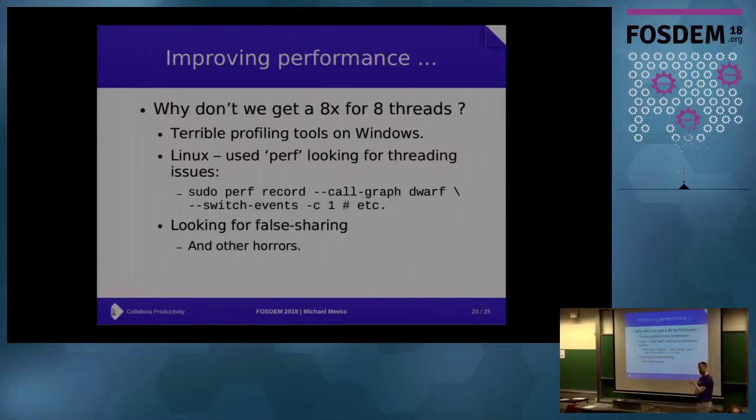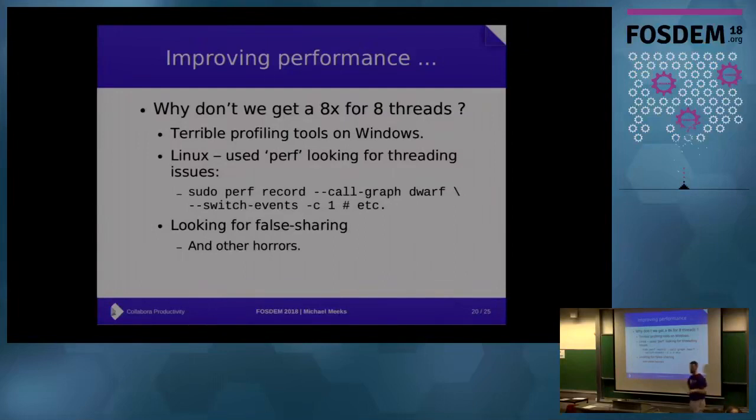So we start looking on Windows, and there are absolutely terrible profiling tools there. But on Linux, we use perf. Looking for thread issues is not entirely obvious. If you've got lock contention, there's a lot of time spent sleeping, but it's not real time. The kernel is off counting sheep instead, and that doesn't show up easily on many of the profiling tools. There are a whole load of different events you can look at, such as the bouncing of kernel futex memory locations between threads, and there are various things like that. We spent a lot of time, and eventually perf turned out to be probably the best thing to help with this.